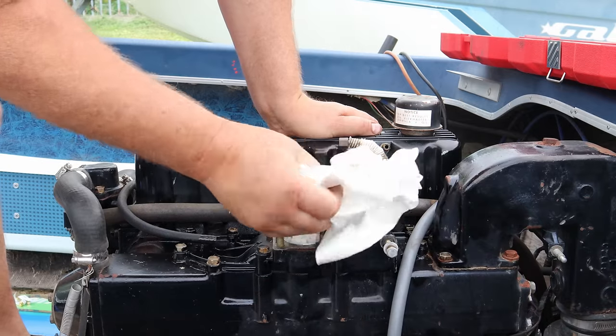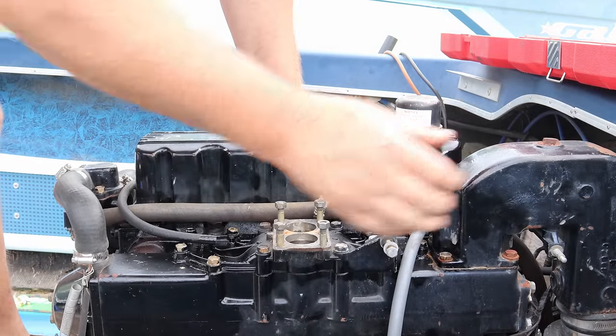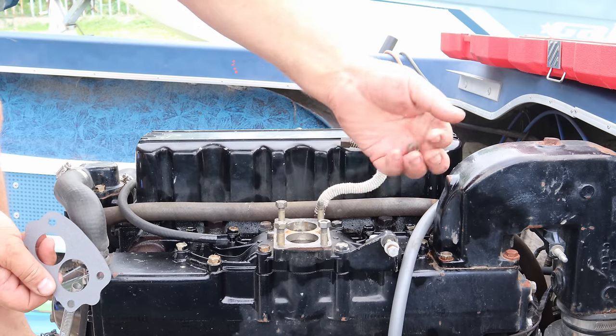All right, we'll go ahead and remove our paper towels we had keeping rodents and varmints out. And we'll set a carburetor gasket and a carburetor in its place. Now make sure you don't drop one of these nuts down the intake manifold. Gotta keep a good grip on them.